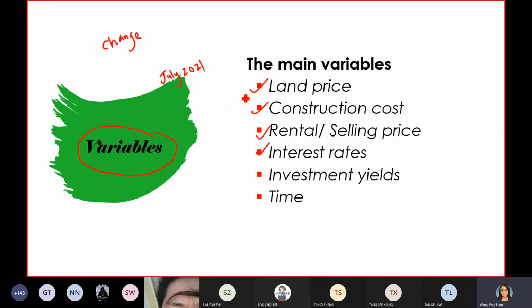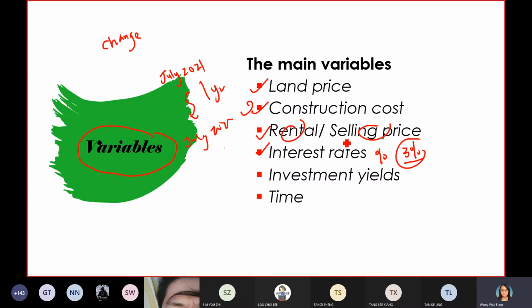How sure are you the cost, the rental, the selling price, even the interest rate. Let's say interest rate, you assume 3%. How sure are you in the future, let's say after 1 year, because your project will not kickstart so soon. Now you estimate only, but we know that by the time this project kickstart, this project tender, it could be after 1 year, July 2022. How sure are you the interest rate can remain 3% throughout this 1 year?